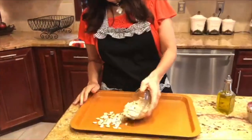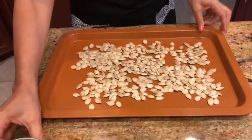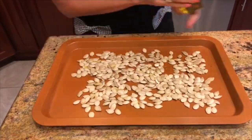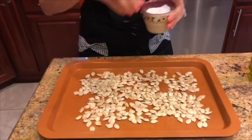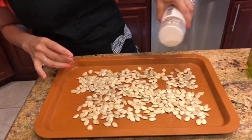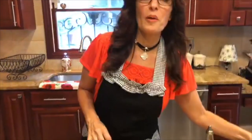I've taken my pumpkin seeds and I've just strained them. I'm going to place them on this non-stick cookie sheet. You can see they've been cleaned and there's hardly any pulp left on them. I'm going to take some olive oil and just sprinkle it on top, just across the top. Then I'm going to take some salt and sprinkle it over all the top. Now typically people just use salt and oil, but I like garlic, so I'm going to put some garlic powder on them, just like that. Then we're going to cook them in the oven for about 10 minutes at 350 degrees and they're going to be so delicious.